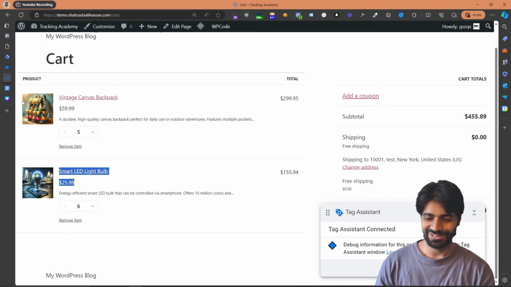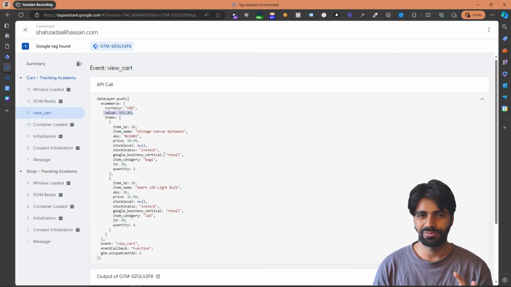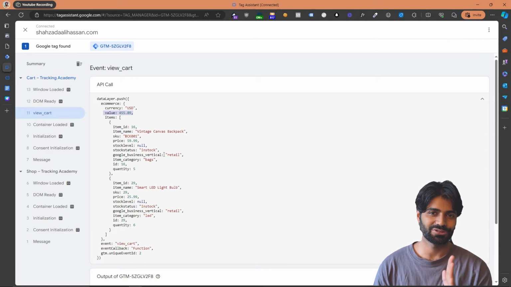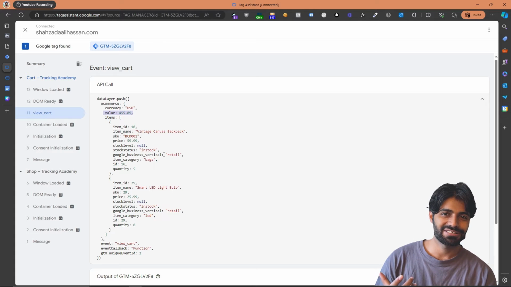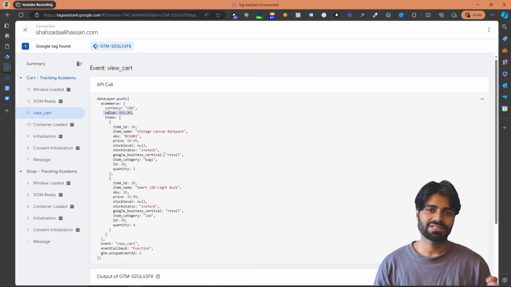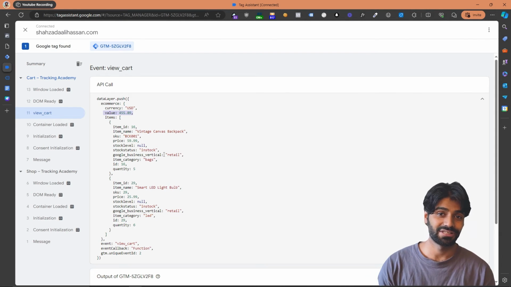So let's just quickly do that. In order to make sure that we can track all of this information and send it back to Facebook pixel, we have to do a few more things, and this section is the most complicated section. So I want you to pay very close attention first and then try to replicate the system that we are working. The first thing we have to do is capture all of the information from this data layer and store them in variables. Once we have all the information in the variables, then we have to map the variables into something that Facebook pixel can actually understand.